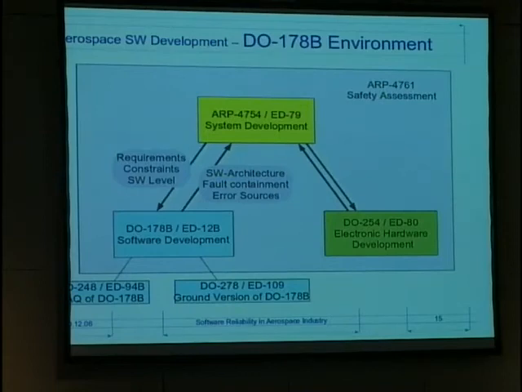On the hardware side, the similar thing goes on. From the system development, it will go with requirements, constraints, and the hardware level, and it will give back a hardware architecture and fault containment. Maybe it's interesting that there are no lines between software and hardware development. As a matter of fact, there are no connections. The only connection is over the system development. There is a pseudo connection, which is just a design trade-off. If I'm doing things smart enough in hardware, I don't have to do them in software, and vice versa.